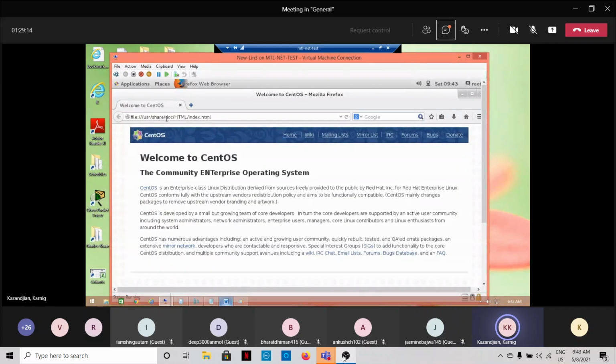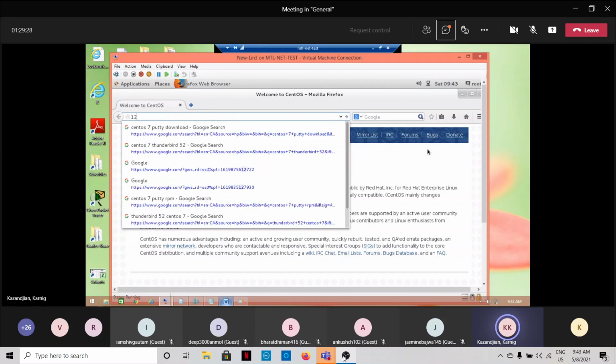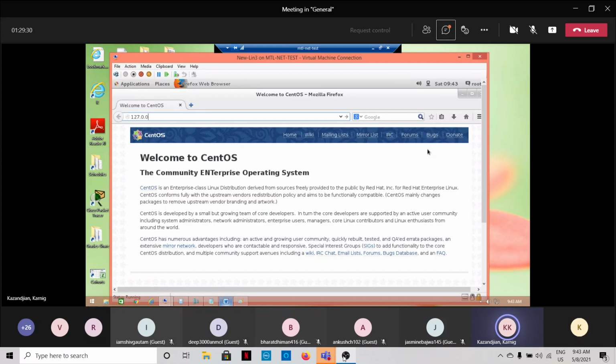And now, look at what I will type in the URL field. I'll type the loopback address, 127.0.0.1. This is the loopback, right? Meaning on any machine, this refers to the machine itself. Regardless of the IP assigned to the machine, this is the loopback.